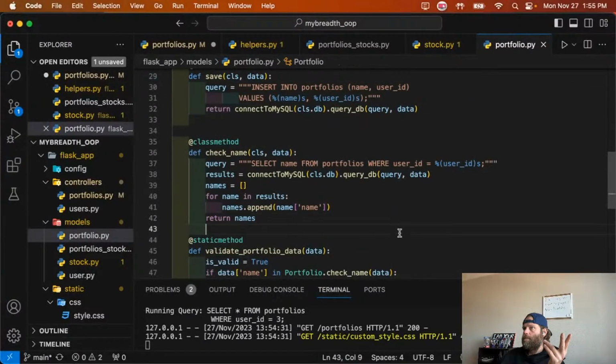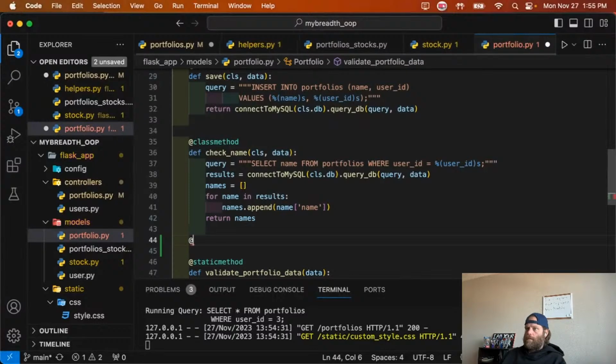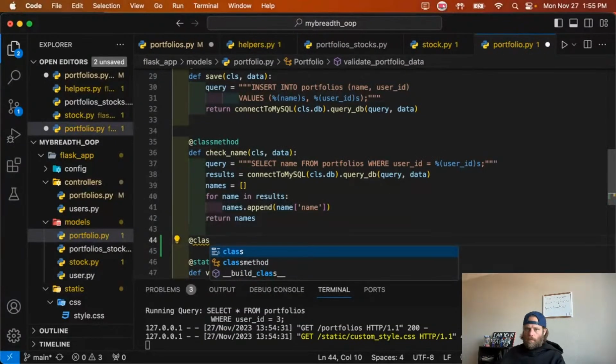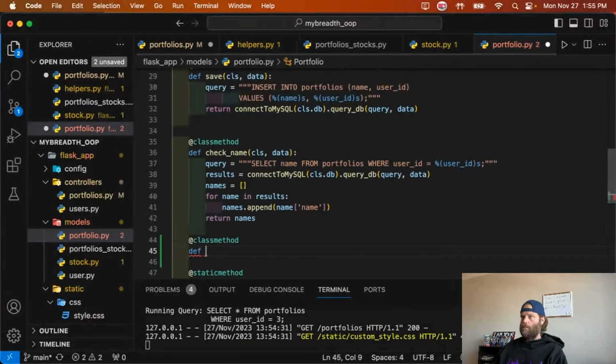Well, probably just cleaner to make a separate class method first. I don't know, we'll just call it too many portfolios.